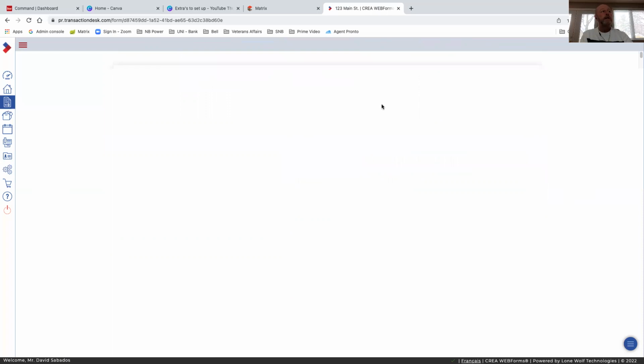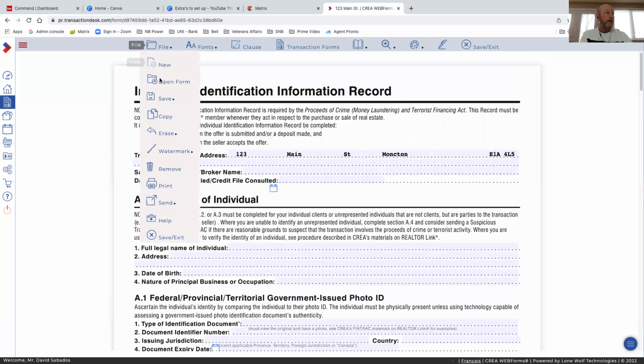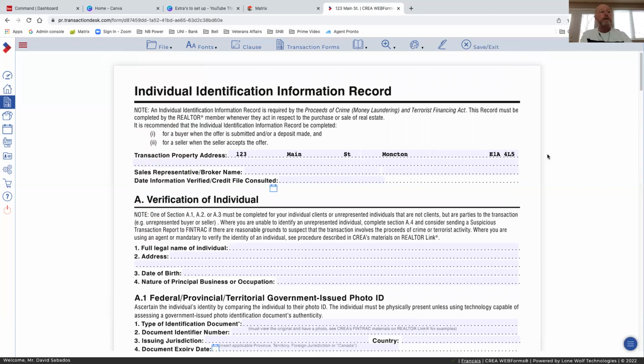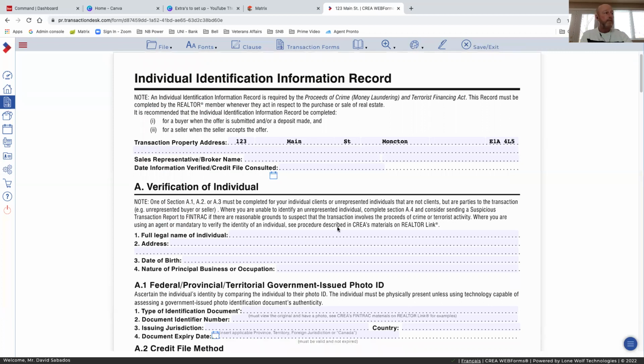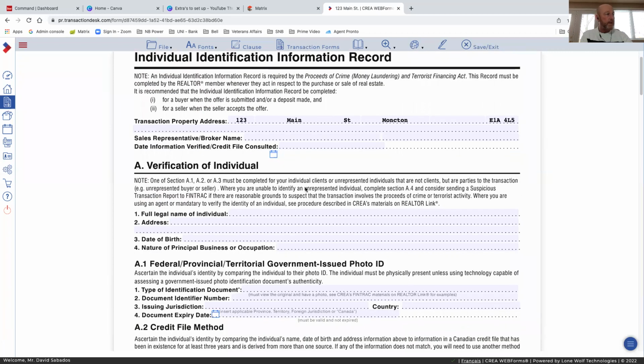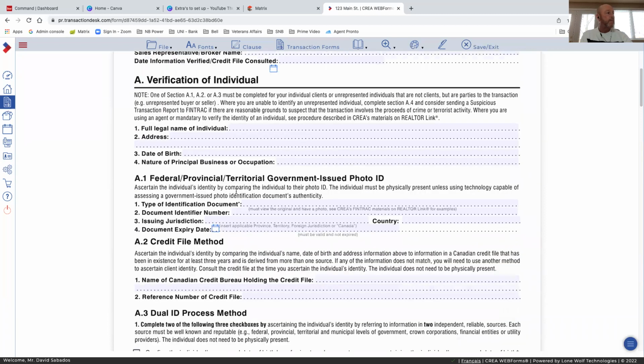So this is the FinTrack form, can also be saved as an editable. So if you can't get internet access or data access, and you know it, save as an editable, and you can come in here and sit with them with their government photo ID. You'll have done your FinTrack training, so you'll know what you need to fill out. Fill out all the information as you go, right?